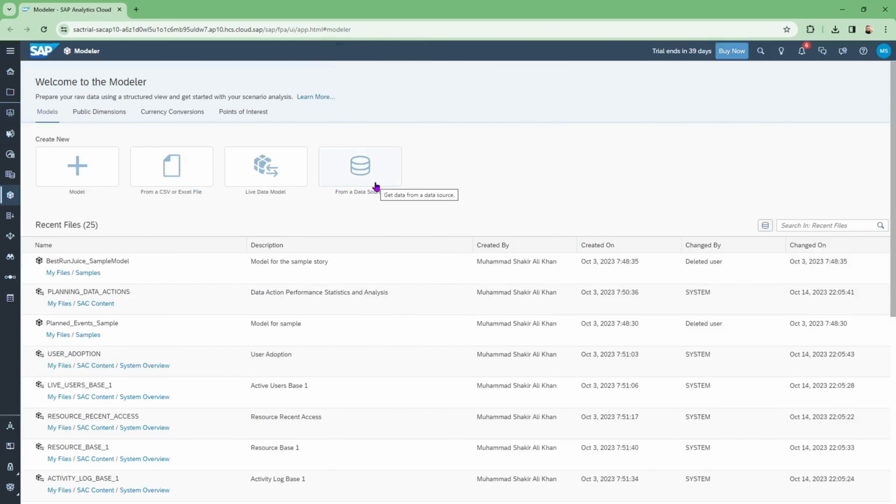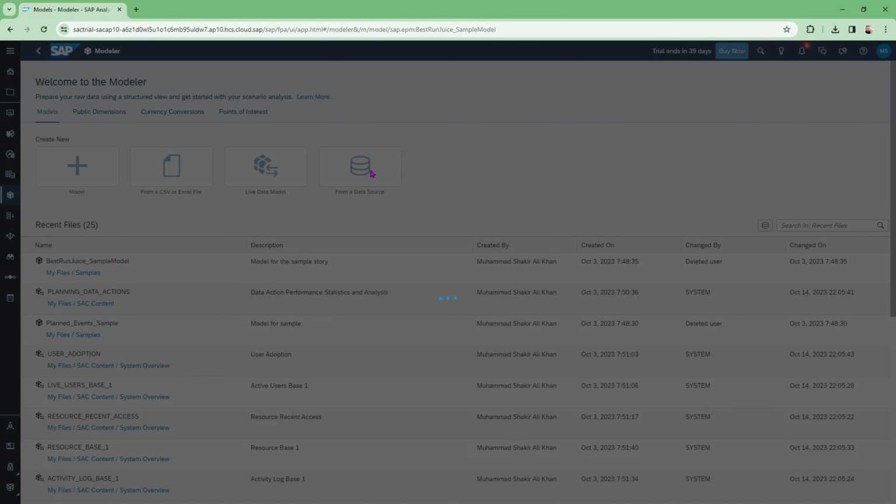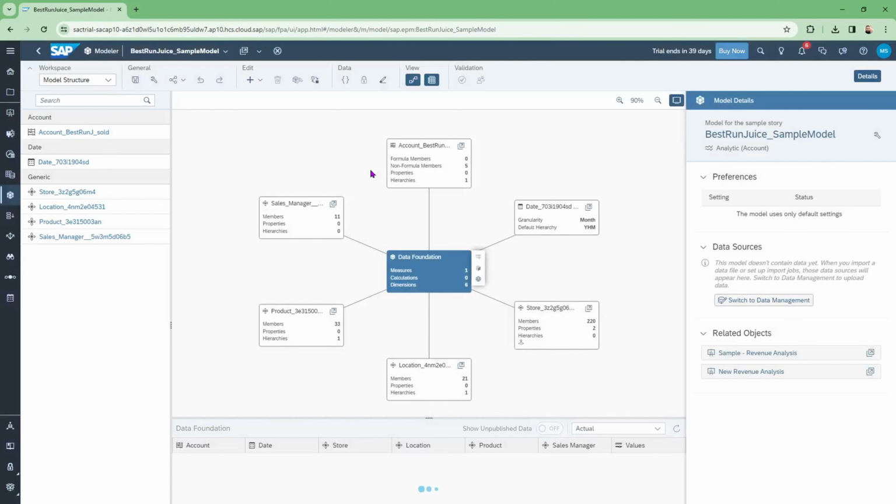If we analyze the model of the story which we have provided, in this model we have one account and one date field and four generic type dimensions.